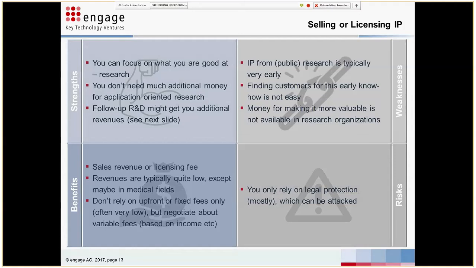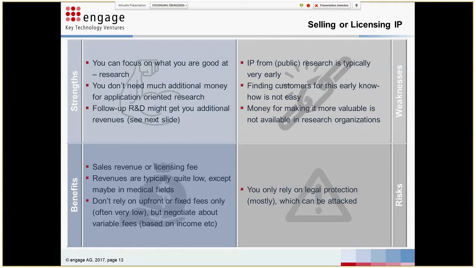It's very, very seldom, although a lot of researchers try to believe this, that people line up and want to buy your patent. But they are not. They are not lining up to buy your patent. You have to go out and work hard to convince people that your technology would be the best approach to solve a specific industrial problem. And then you might be able to enter into licensing agreements.